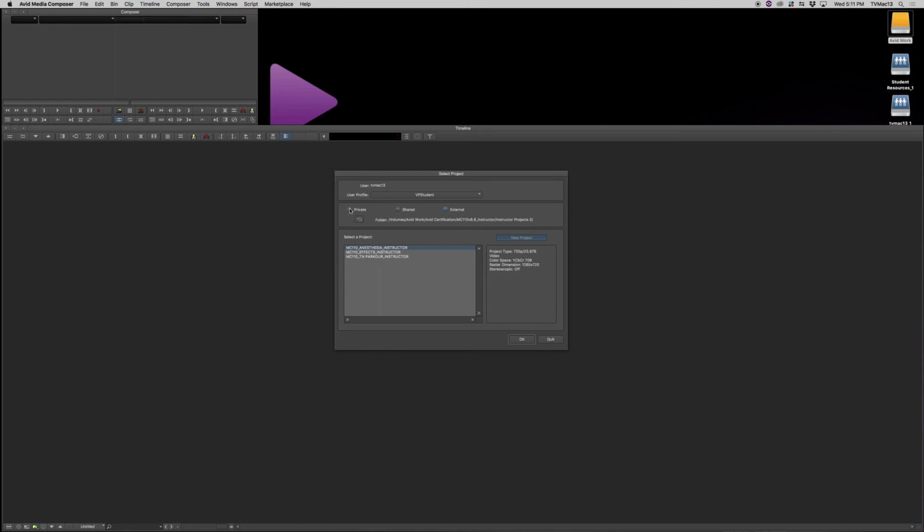Private saves it privately on the Documents folder on the computer. Shared saves it in the Avid Shared on the computer, and external always uses an external drive, such as a server or an external hard drive. You can create projects in 4K, and you can also custom make your own projects.